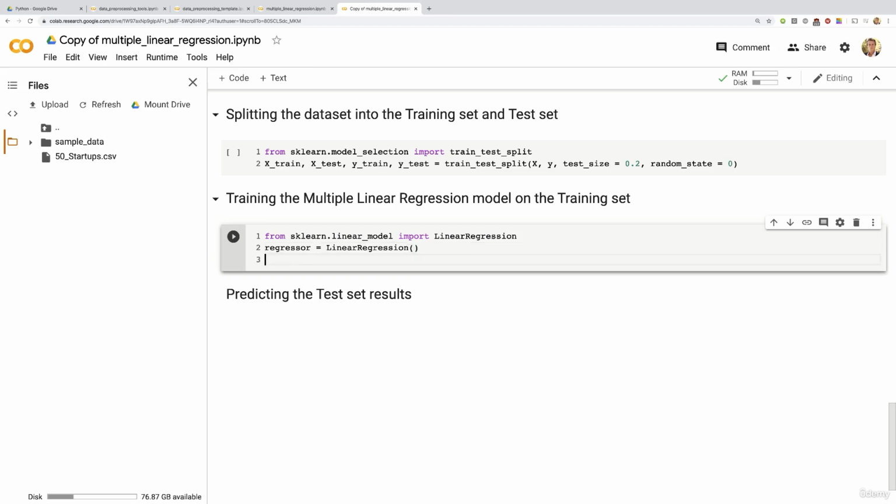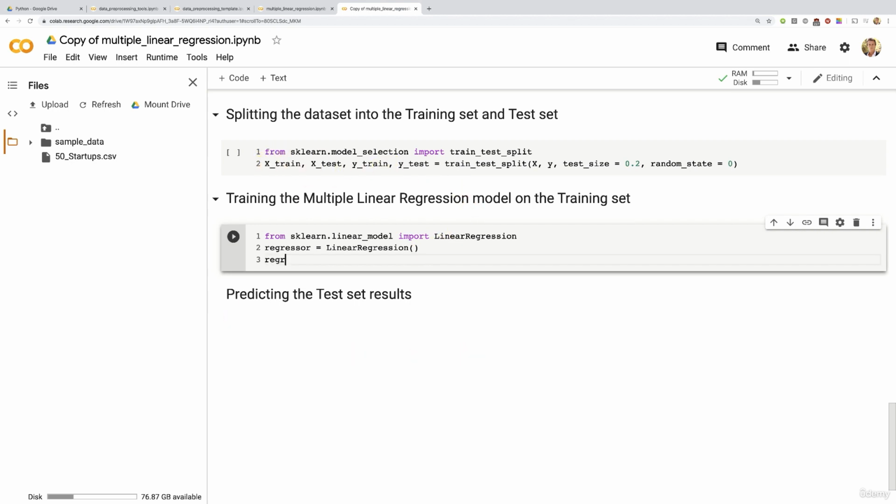And now final step, with this line of code, we actually built the multiple linear regression model. So we have the model already, only right now it is dumb. It is not trained yet on the data set. So now we're going to make it smart by training it indeed on our training set composed of, remember, X train and Y train. So there we go.